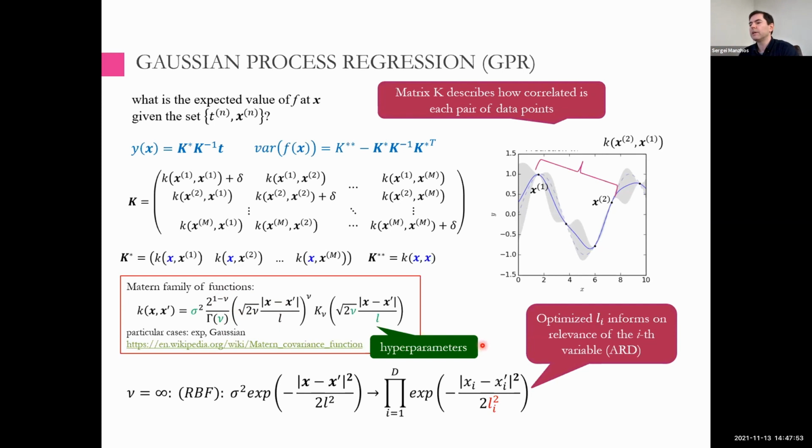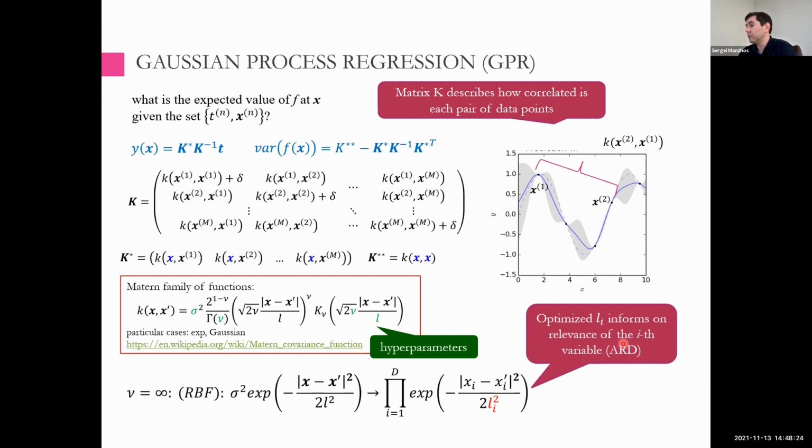What we are interested in here is that when one uses, for example, the radial basis function type kernel, which is essentially an exponential type kernel in this GPR method, and then one optimizes the hyperparameters of this kernel, which in the case of the exponential kernel, basically the most important hyperparameter is the length scale of the kernel. In this case, the optimal length scale gives us information about the importance of that particular variable, and that is the basis of the so-called automated relevance determination.